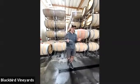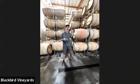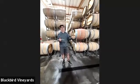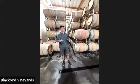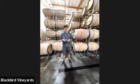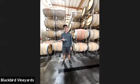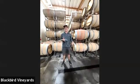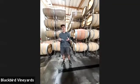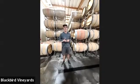This one's a little leaner than the other two, and you kind of expect that in a vintage like 18 that was quite a cool vintage for us, not a lot of hot days. All of these wines were harvested between October 6th and, this one was the latest, October 31st we harvested this wine, so a Halloween wine. And very late in the season, Lee Hudson always throws a wonderful party for all of his clients that buy fruit from his vineyard, and he always has to wait for us because we're always the last to pick in there because we have all of the Bordeaux varieties in there. So they're the latest ripening varieties on the ranch.